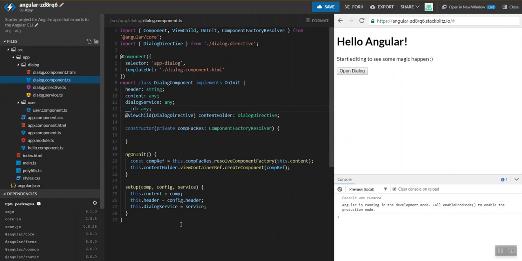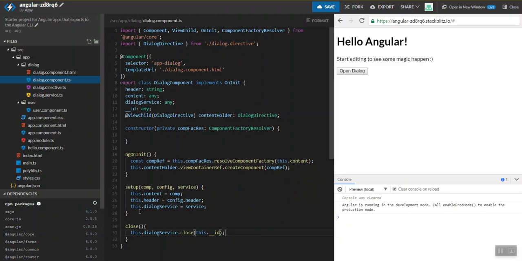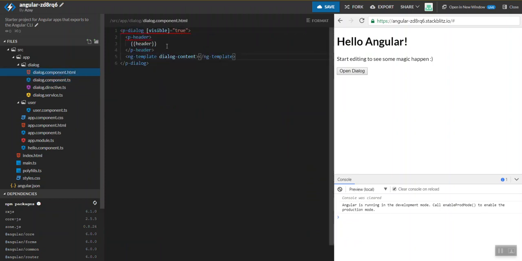Let us call this method from here. So we have this close, which would call the dialog service dot close, for which we will pass the ID of this particular component. Now we have to call this close. So in the header, I'm adding a span. I'm going to hardcode a style here.